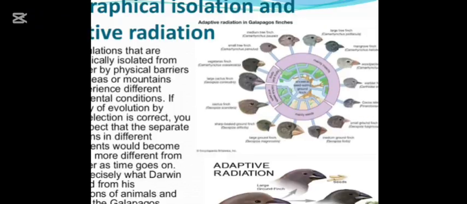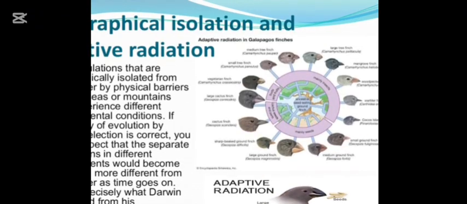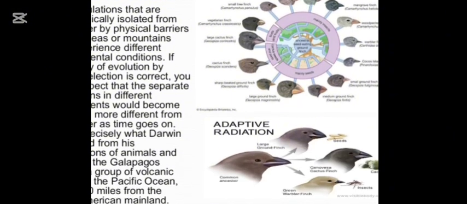Now, this is evidence that evolution really occurred, because they are the same species, but how come they have different beak shapes? They have evolved to suit their different feeding mechanisms, to feed on different prey or different food sources. So this evolution occurred due to adaptive radiation. They adapted to feeding on different organisms. So that's what happened. They had to change.